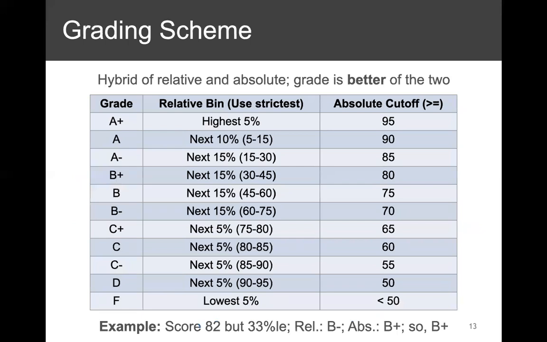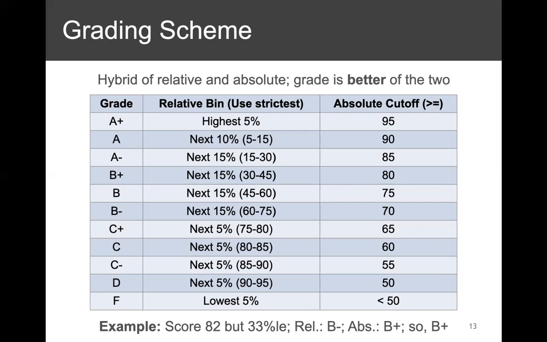Here's a grading scheme. I don't like grading on curves, so I use an absolute grading scheme, and there are absolute cutoffs that I've listed over there. The learning evaluations are tailored towards the learning outcomes of this course, and I will go into details of the learning outcomes in the introductory lecture. And the relative bins are there as a safety net to catch in case people fall through.